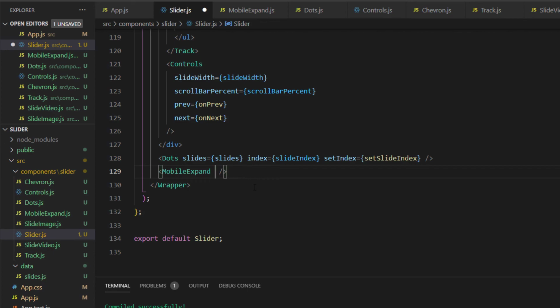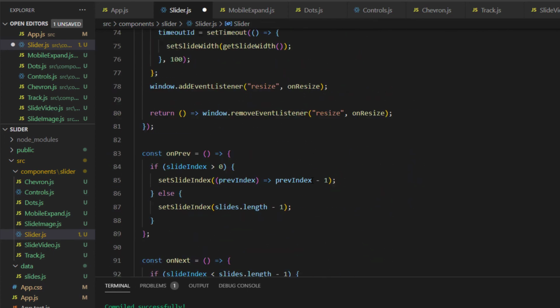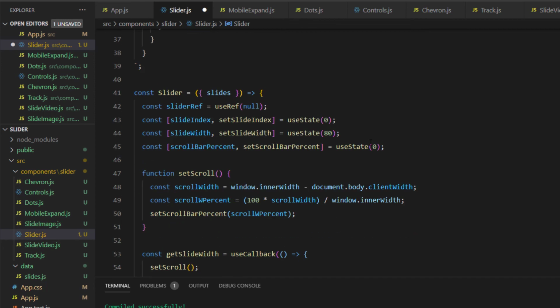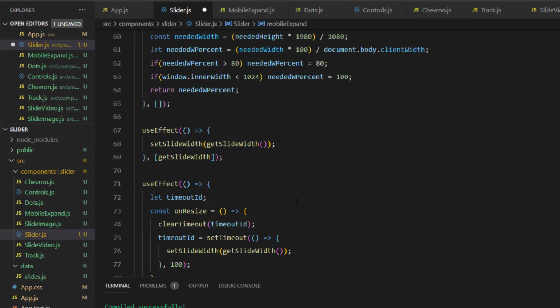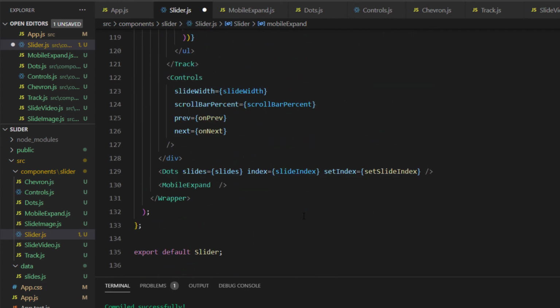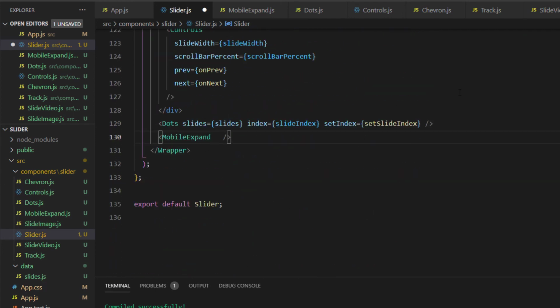One or two of these required props require us to create a new state. So let's create a new state. It will be named mobile expand. By default, it will be, of course, 0. Then we'll send these two values to our mobile expand component.